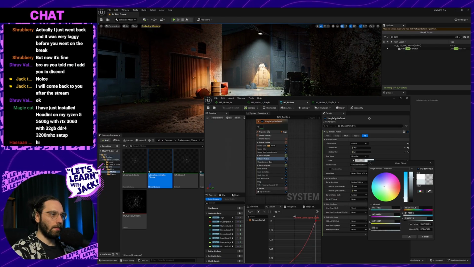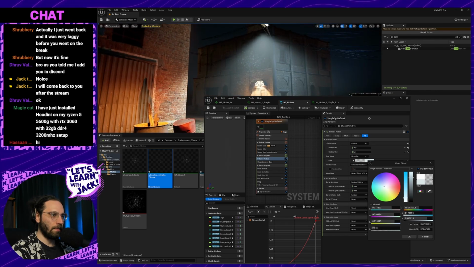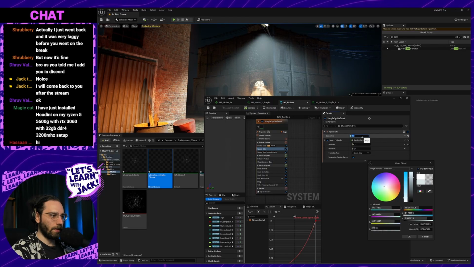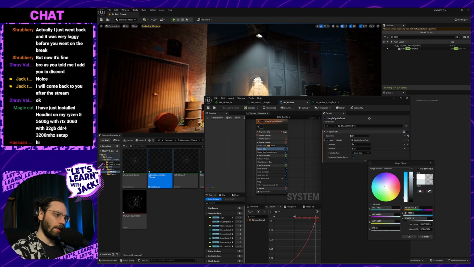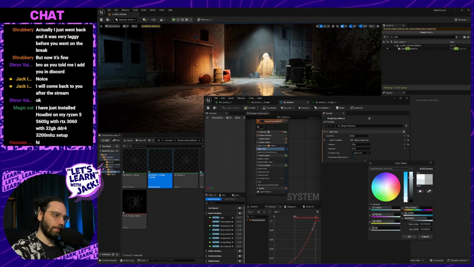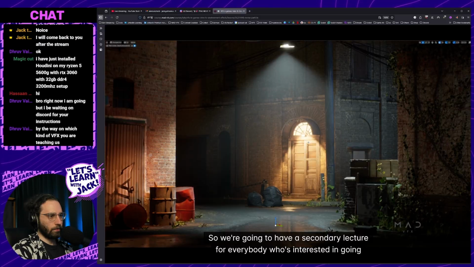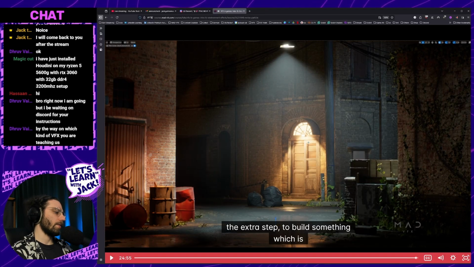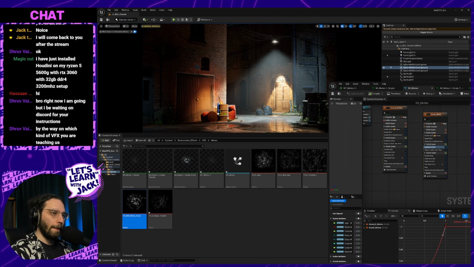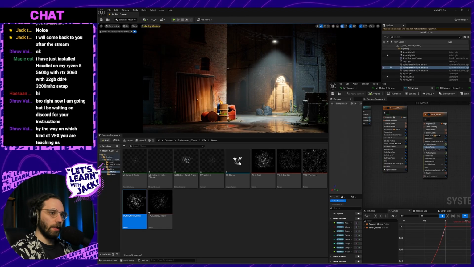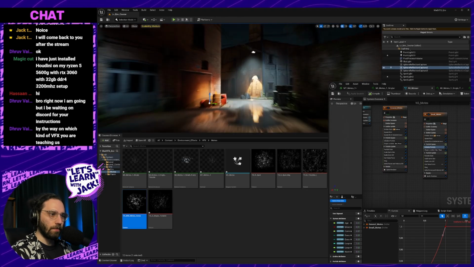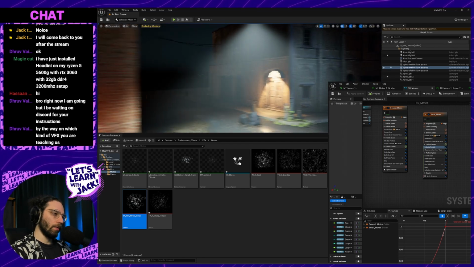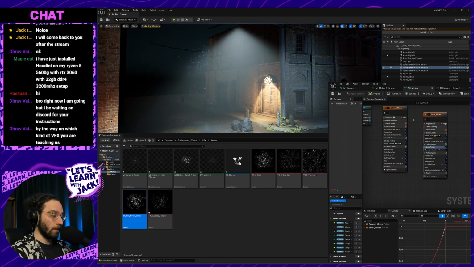That is not so bad. Too many particles, maybe? That could be. You know what? Let's go spawn rate. Let's go with like 20. All right, let's see. Let's go back to the cinematic camera, and go the extra step to build something. We're definitely gonna go the extra step. That's why I'm here. Okay. Yeah, mine looks really different, so that's fine. I'm not gonna make it exactly like the one they have, but what we'll do is adjust it a little bit, so it kind of looks like the one that they have.